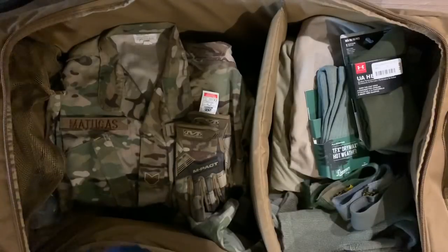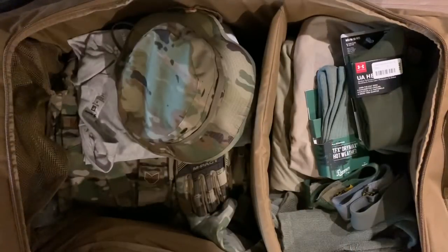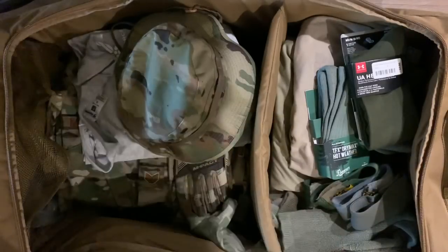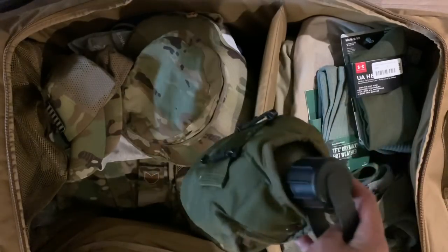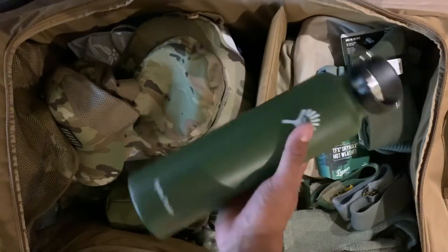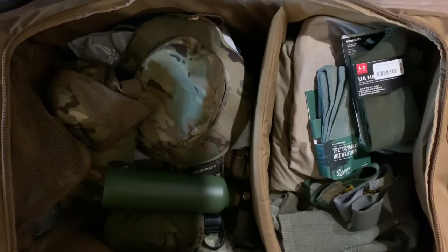Next I've got some PT clothes — brand new PT shorts and another PT shirt. You want to bring PT gear. Then hats: the boonie cap and two baseball caps with my last name on the back, interchangeable with the blouse. I got issued a canteen — it's mostly for attaching to a gas mask, but I probably won't need that there. More likely I'll use the Hydro Flask my girlfriend bought me to keep water cold in the desert. That's everything for the uniform luggage, and there's still room to spare.